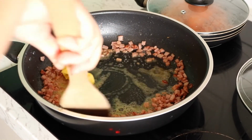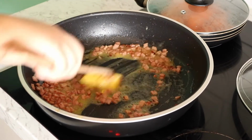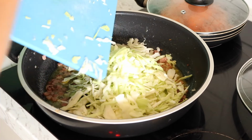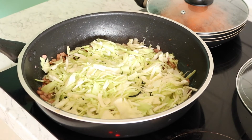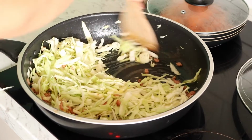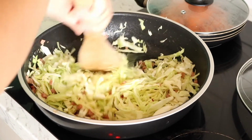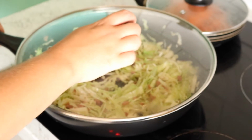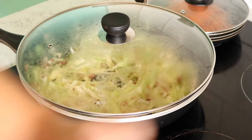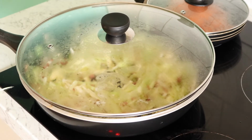So now here I've just added a chunk of butter in with the bacon, and I'm going to add in the cabbage. I've already just finely shredded it. Some bits are a bit chunky, but it should do. It will work the trick. So yeah, I'm just going to coat all of this in with the butter. Right, so the lid, this isn't the right lid for it, but whatever, it's close enough. I'm going to turn this down to a low heat and just stir it every now and then. What's left? Peas.